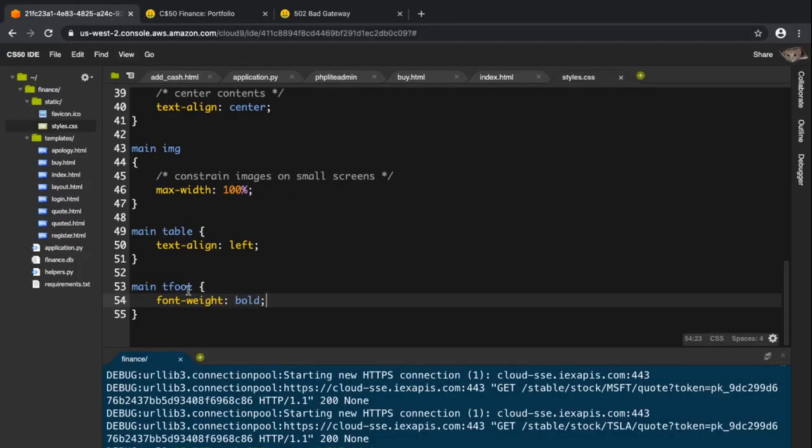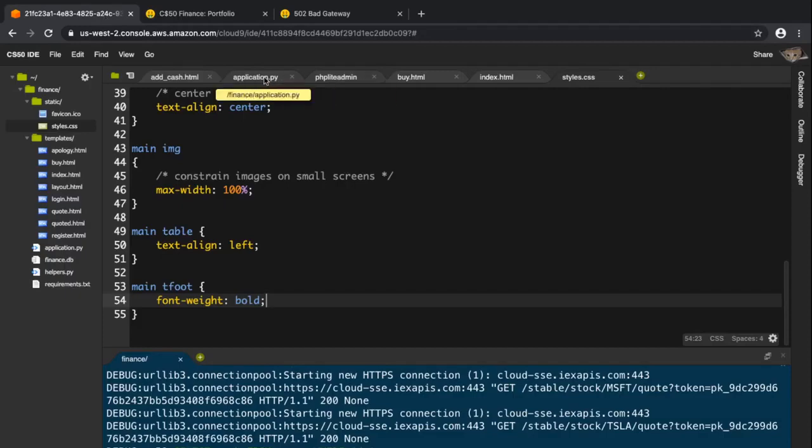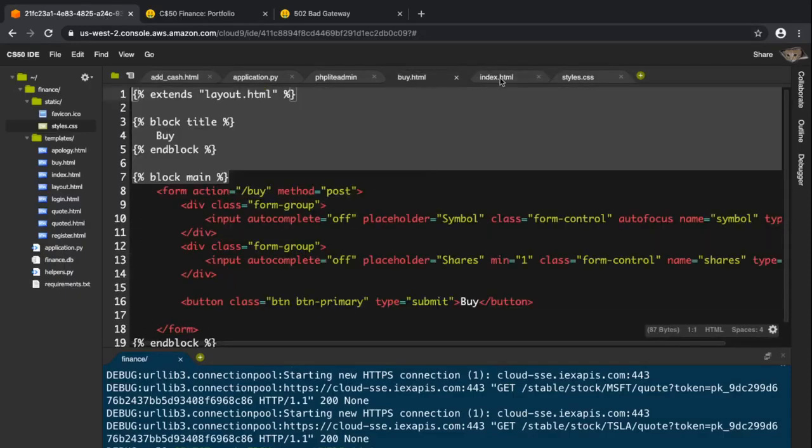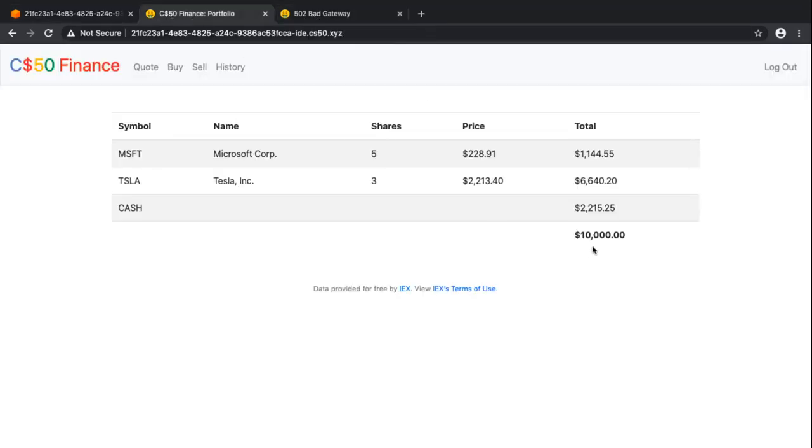Okay, I think I made a mistake here. T-foot, main T-foot is font weight. Okay, T-footer. Let's see, did we actually, let's go back here. Okay, problem is we need a footer here instead of this. So I thought I did footer here, but I didn't do that. So let me just change this to footer, right? So if I change that to footer, I'm just going to do TR. Oh, well, this is footer. Am I getting this is bold? Yeah, this is bolden, and T footer, this is bolden.